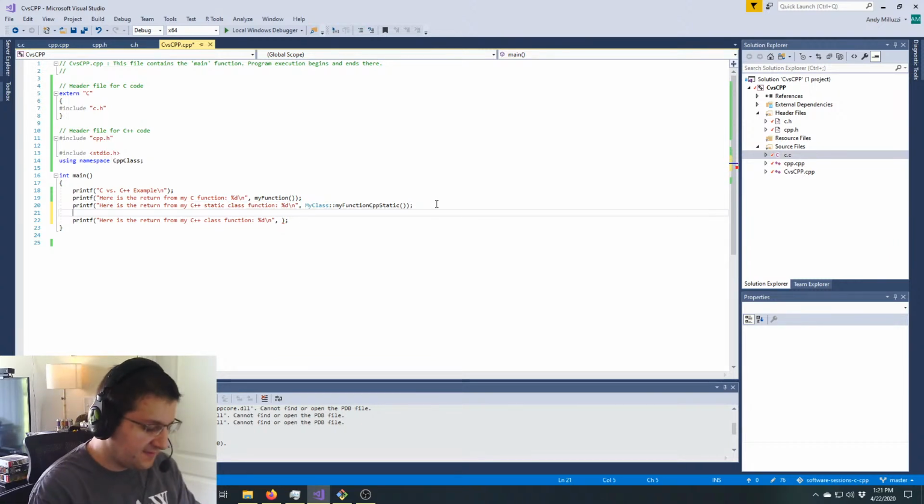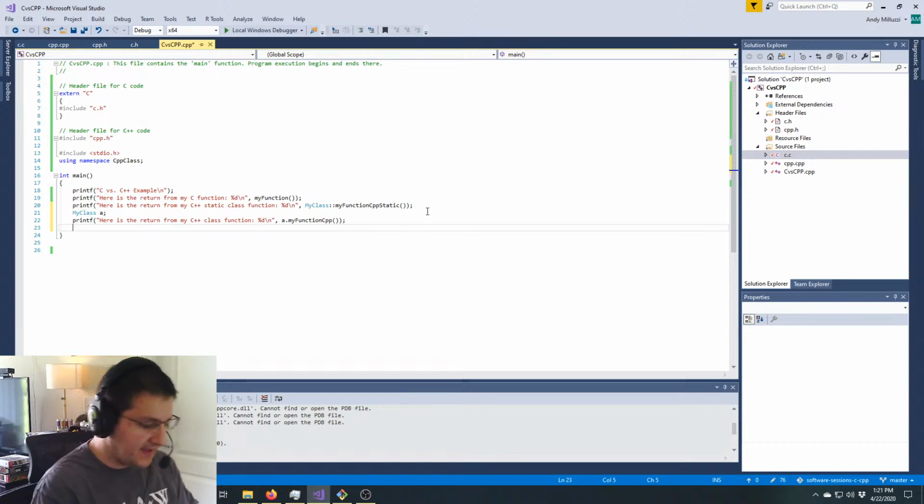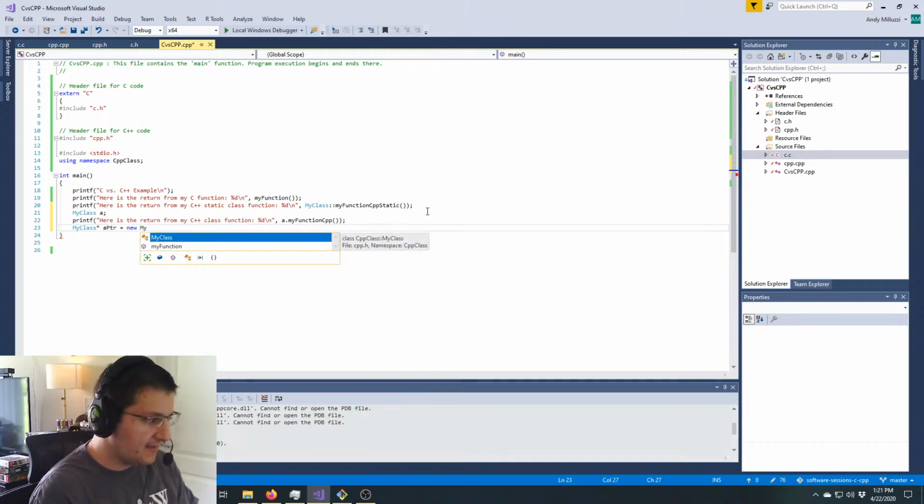The first way is we can call my class A, and that will create it. And I can do a.myfunction. That's one way. That works. I can also do a pointer to a class. So my class, remember we talked about pointers yesterday, star aptr equals new my class.